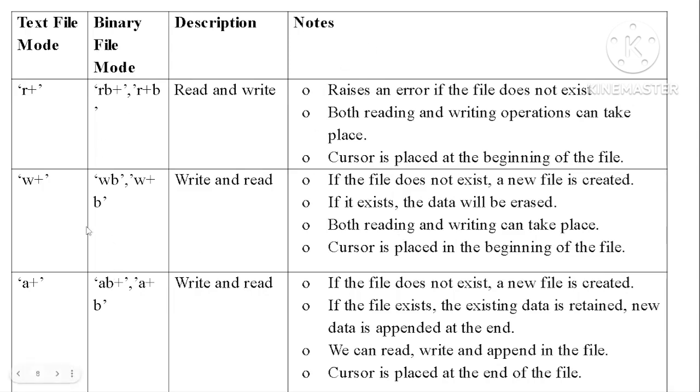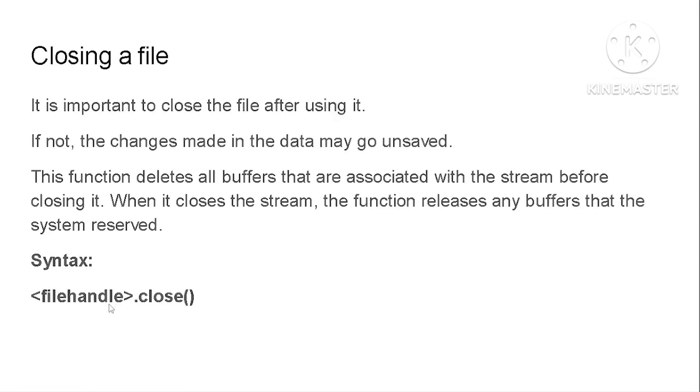Now, did you see this binary file opening mode? We'll look at what it is when we come on to binary file reading and writing. Okay. Now, we have opened the file. After you do all the processing, it is very, very important to close a file. If you don't close a file, the changes that are in the buffer may not be saved inside the file. And when you close a file, that function will delete all the buffer.